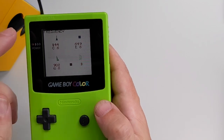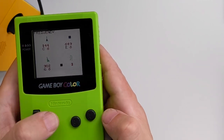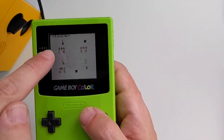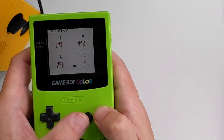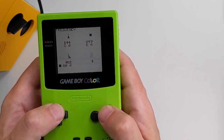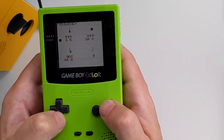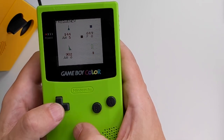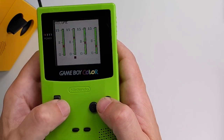And then, this is on frequency, but you can change the note too. So if you hold these two at the same time, and I found if you hold A and then tap B, it'll swap to note. Now, it doesn't say anything in the display. It still says frequency, so you have to watch this little cursor. See how it moves up and then down. So now it's on the note, and I can change that. So I can move the notes up. And then if I go back to this screen, I can change the levels of each different channel.